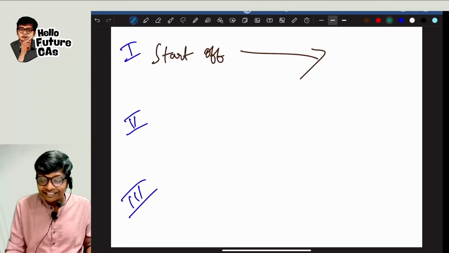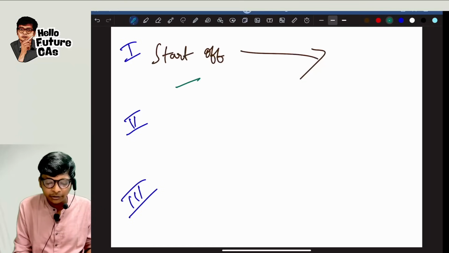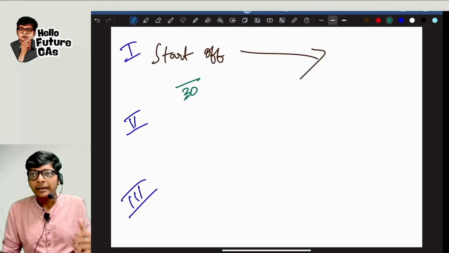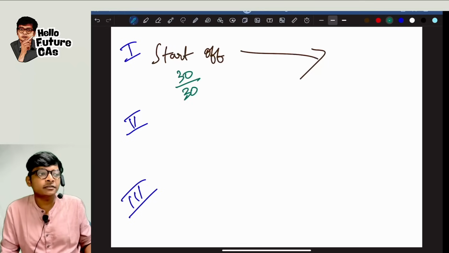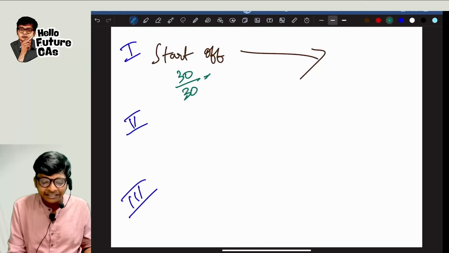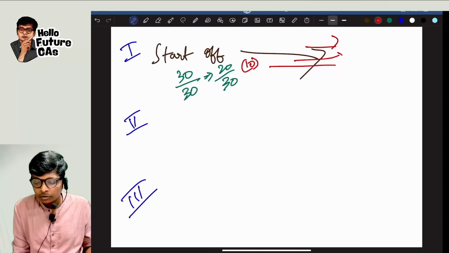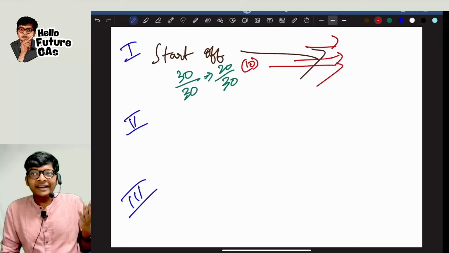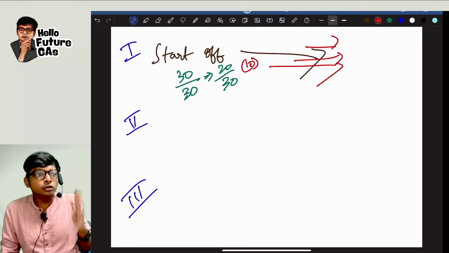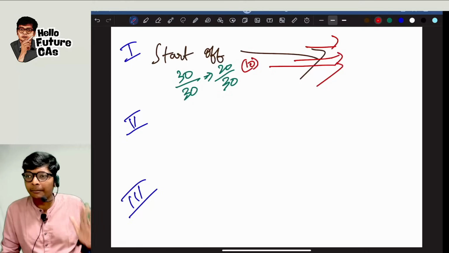The advantage in that I will tell you. If you start off with MCQ out of 30, maybe you won't know all 30. Let's say you knew 20 out of 30. So the remaining 10, you will leave hanging and proceed to the next set of questions. Whenever you have time, you will come back and solve. It will be there in the back of your mind.